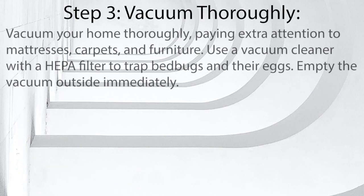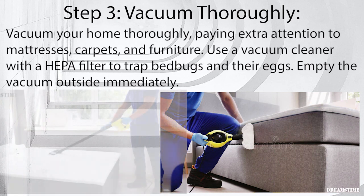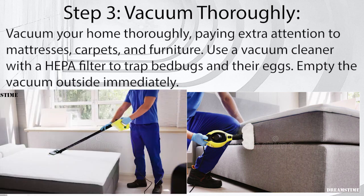Step 3. Vacuum thoroughly. Vacuum your home thoroughly, paying extra attention to mattresses, carpets, and furniture. Use a vacuum cleaner with a HEPA filter to trap bedbugs and their eggs. Empty the vacuum outside immediately.